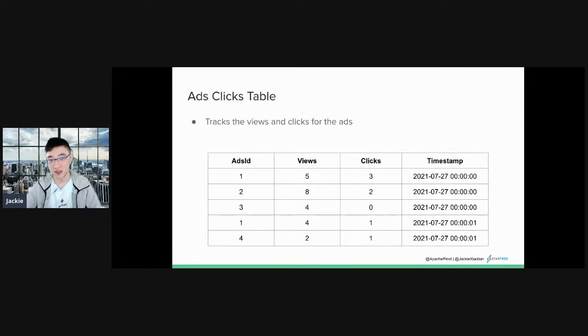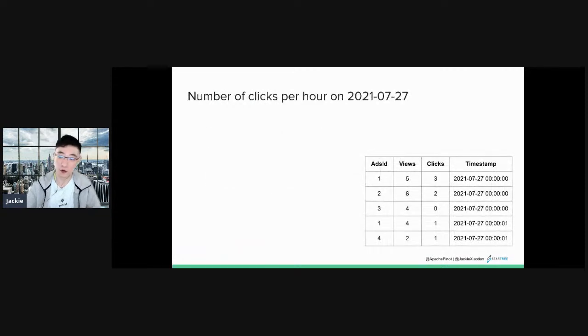Okay, so let's look at some queries. For example, for this analytics, I want to know the number of clicks per hour on 2020, basically on today. The challenge here is I don't have this hourly granularity on my timestamp, but I want to track the clicks per hour.